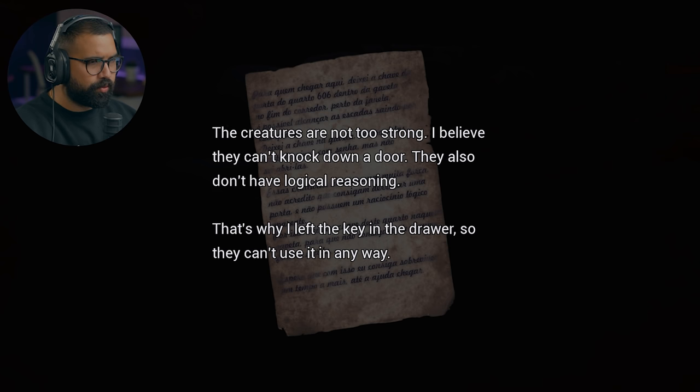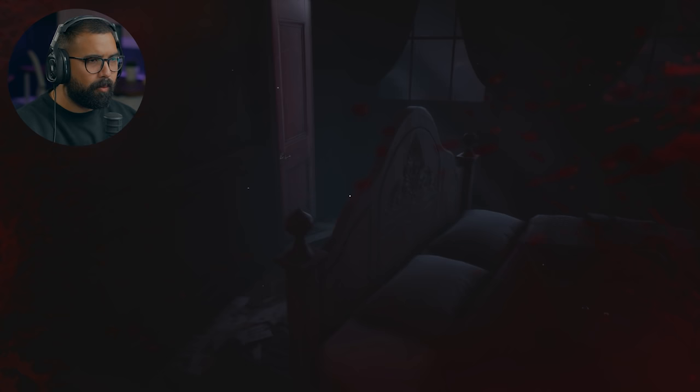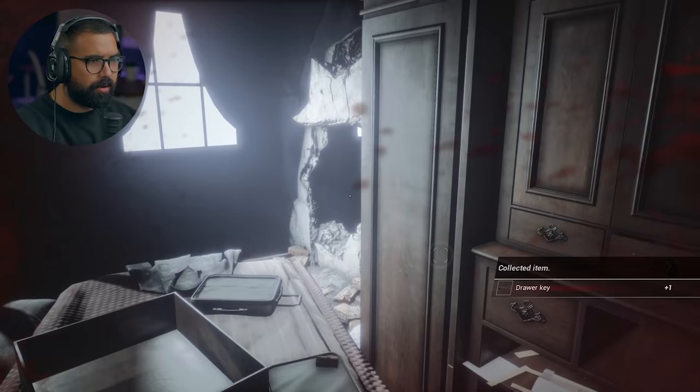Room 606. The creatures are not too strong. I believe they can knock down a door. They also don't have logical reasoning. That's why I left the key in the drawer. So they can't use it anyway. I hope to stay alive.